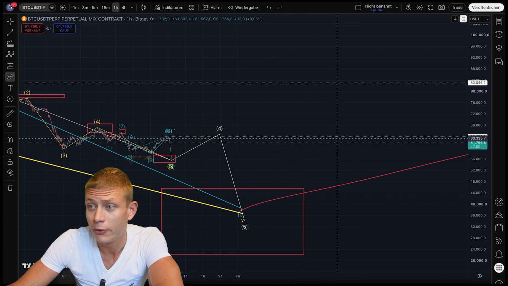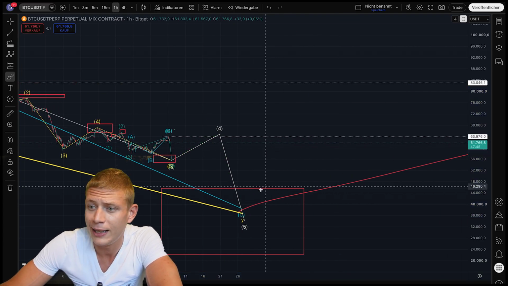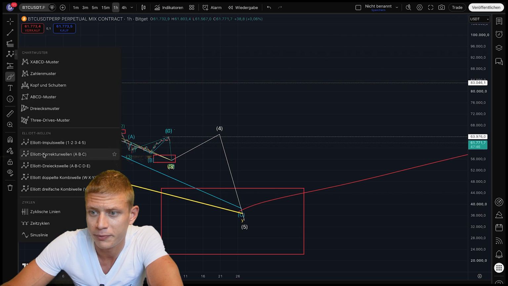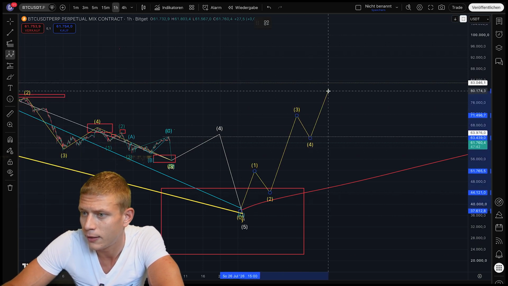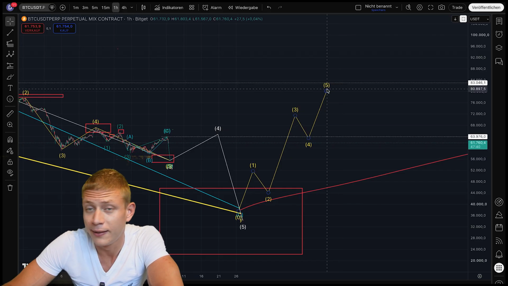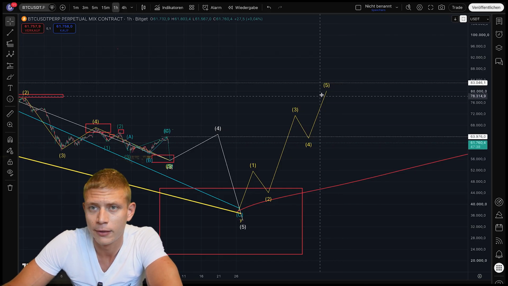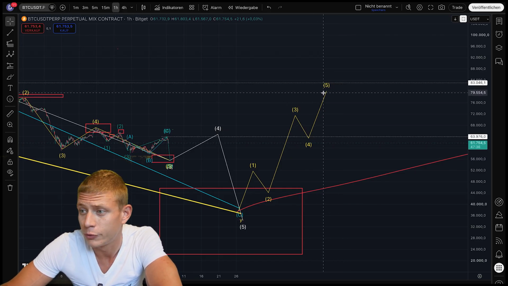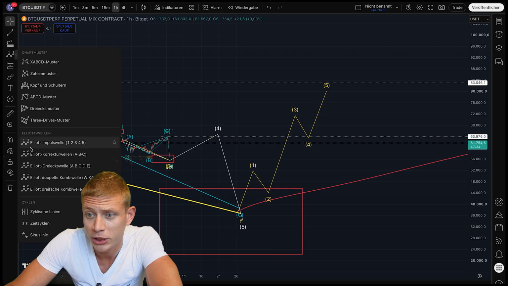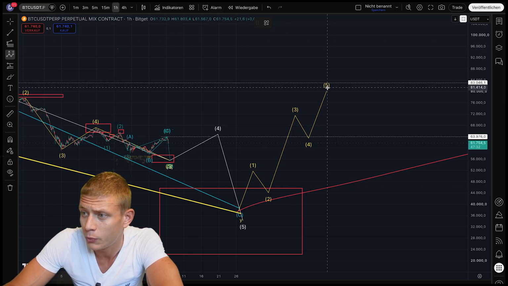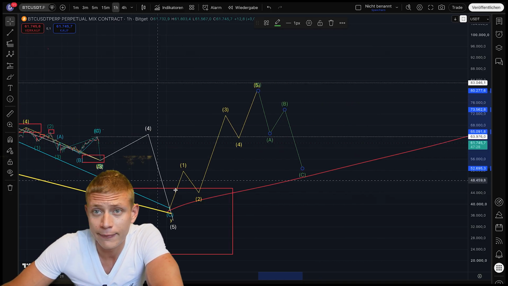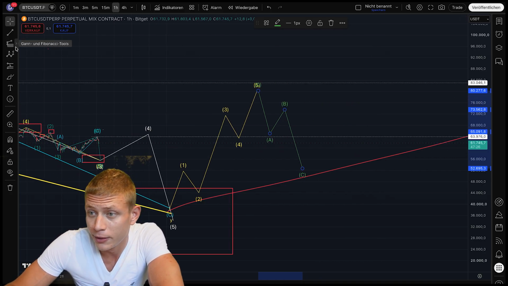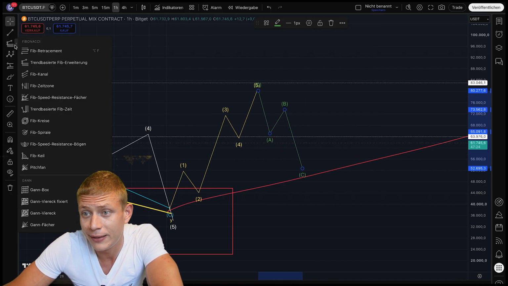And now comes the third smart money concept, because let's pretend we will get this 5-wave move towards the upside here, okay? I will just make it in a nice Elliott wave count. This is obviously not the moment where you should enter, so you should wait for some kind of retest. So in Elliott wave language we would just say this is a smaller wave 1 and we are waiting for a wave 2. But what is actually happening here in the smart money concept language is that they are waiting for a so-called retest of the order block.